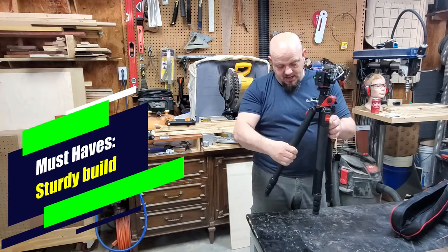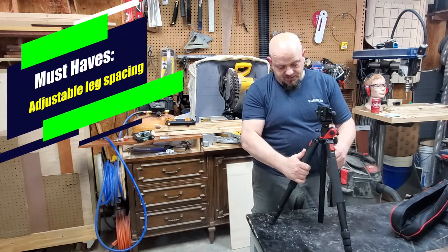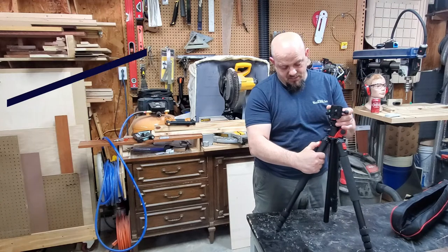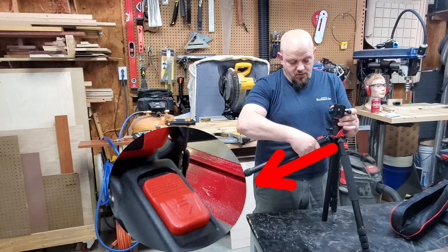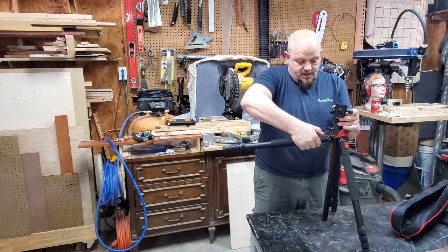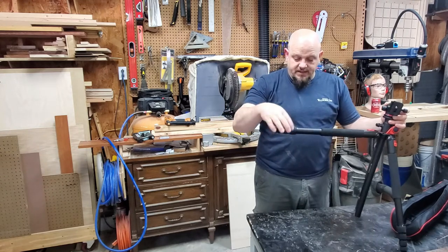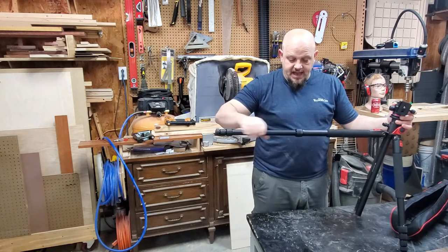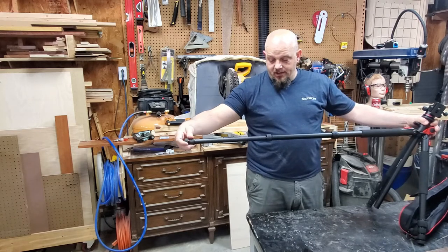It has several auto-lock stops, so it'll stop at that position, then the next position. If you depress the button down, the next position will be there - lower down a little more - and the next position is almost perfectly horizontal. Of course you have the extension here - these are twist locks that enable the capability to extend. It looks like about a foot, and you have about another foot.